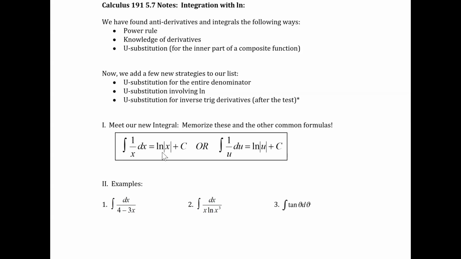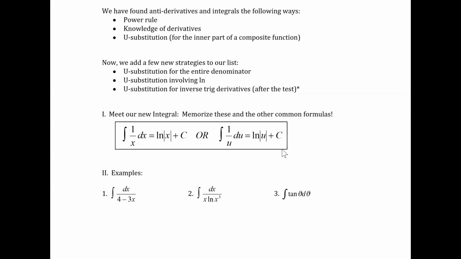Remember, the derivative of natural log of x was 1 over x, so it makes sense that this is the case. And this absolute value is here because you can only do the natural log of a positive quantity, but in this context, you're not necessarily restricted to positives. And so that natural log of the absolute value of x is necessary here. And in terms of u substitutions, this is what we're going to be going for in a lot of the examples in 5.7. du over u, or 1 over u du, is equal to the natural log of the absolute value of u plus c.